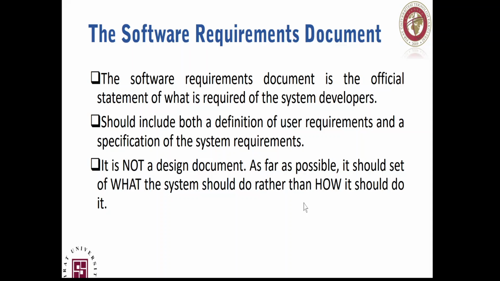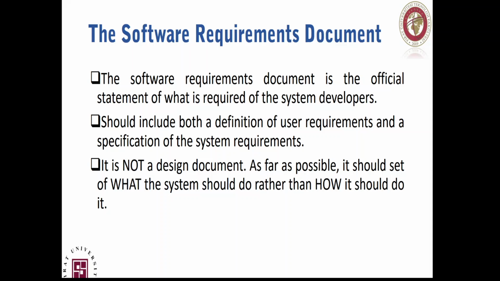Okay, software requirements document. We spoke a little bit about the requirements document, and we said that it's an official document needed as a base for the argument, and it should be approved. So what is this requirements document? We said we need to specify the software requirements. That means the user requirements and the system requirements.